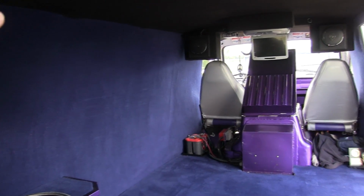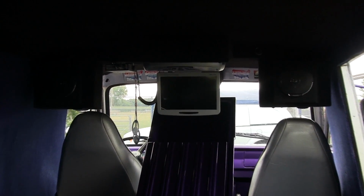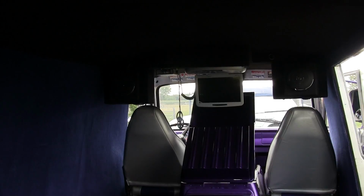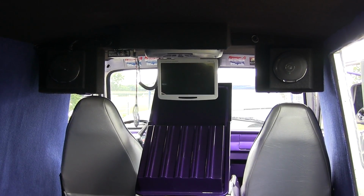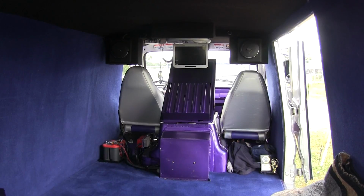The two speakers you see on the side are controlled by the DVD player. So I get that, and I use it through my auxiliary, and I get the two subwoofers also. So it's got a pretty good sound if you want it. And I want it. I love it.